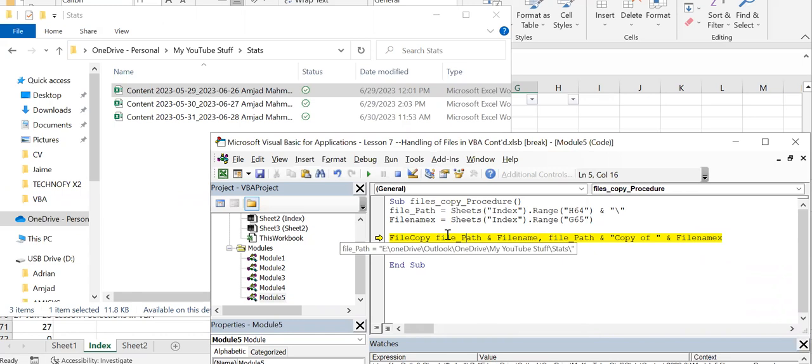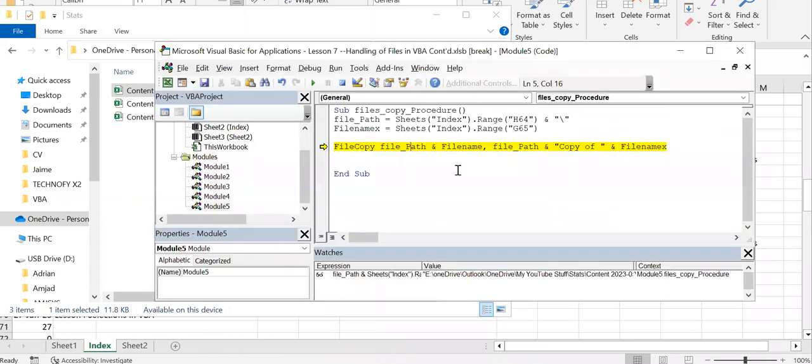So just to ensure that the file path is right, we will check what the file path is. We copy it, Control C, Control V. The file path is here.